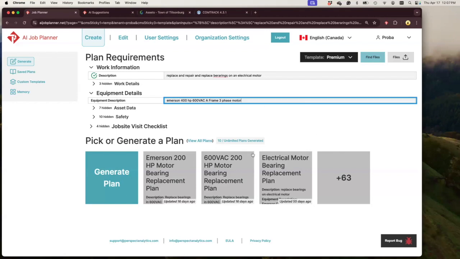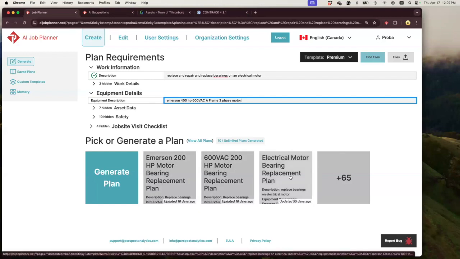Now you notice down at the bottom here, beside the generate plan, that we have additional ones that have popped up. One of the features with AI Job Planner is that it allows us to quickly find additional plans that are already within the system.